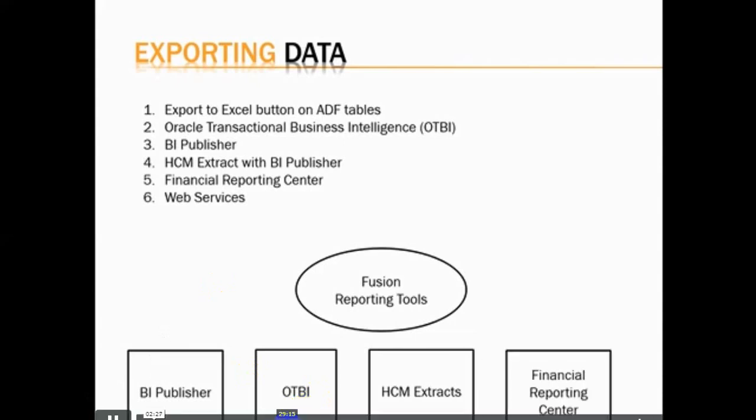And there's one more thing in the financial and supply chain management world. We have something called Financial Reporting Center, which is another tool used in the financial world to export the data, to view the data in the Fusion applications. And we have the last one, typically the web services. Even using web services, we can always query the data available in the cloud. We have some web services available which help us to search data in the cloud. So using web services as well, we can export the data out of the cloud.